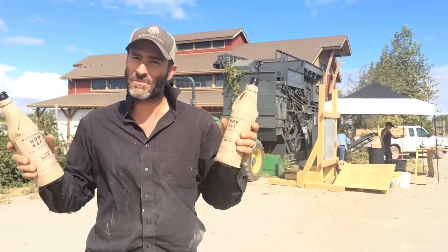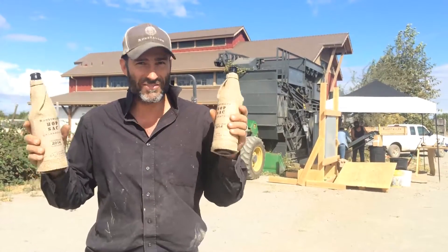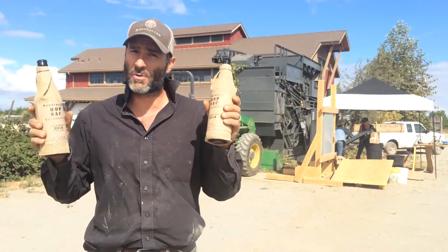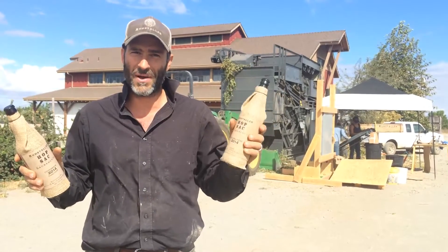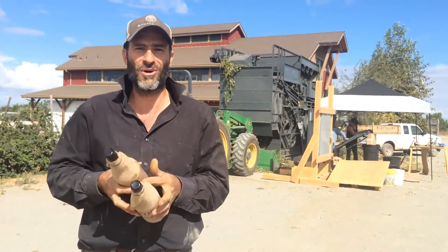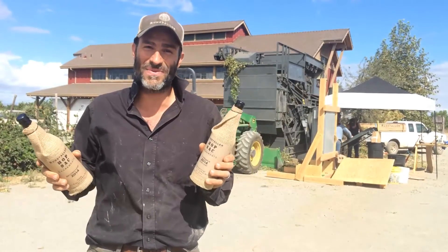You're going to love them both, but definitely get them side by side and try them. What you're actually tasting is terroir. It's the same recipe, same batch size, same grain bill. The only difference is somewhat the hop varieties but mainly where the hops are grown. One is out at Slew House by Dave and Utterback. The other is here in Dixon by us — actually I should have flipped those. This one's grown here and this one was grown by the Utterbacks at Slew House.